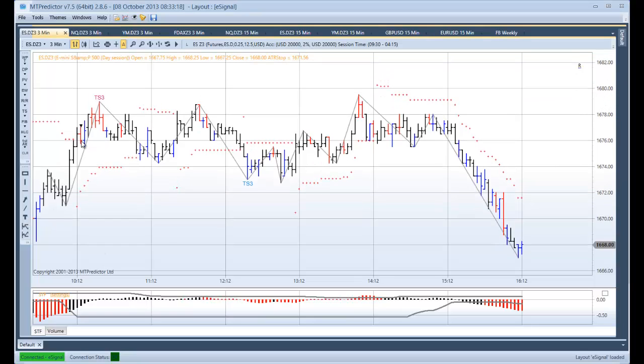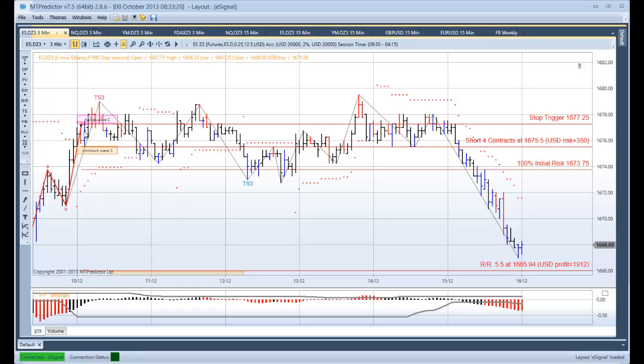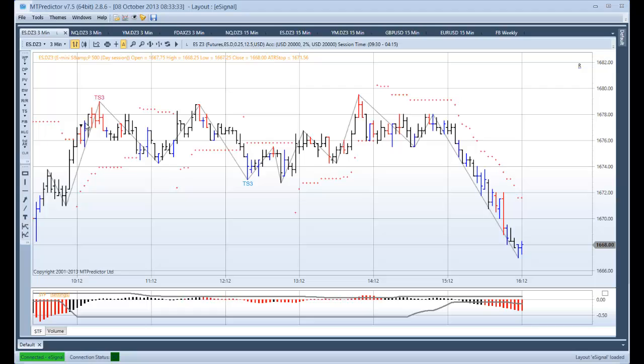We had a sell setup here that was actually taken in just by a tick and then stopped out on the same bar. You can see this was represented by our history triangle here, so this would have actually been a -1 hour loss, so this would have been a losing trade. With MTPredictor we don't hide losing trades, they're shown there by history triangles.